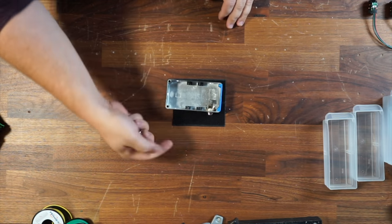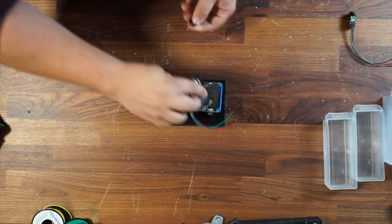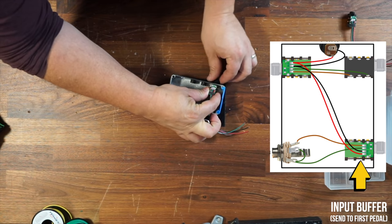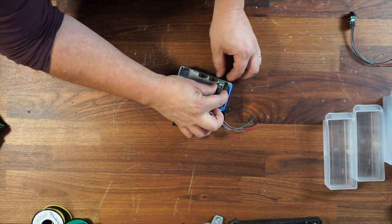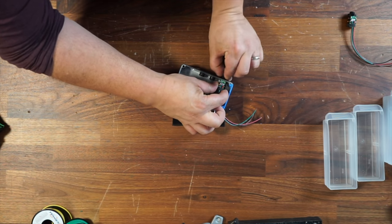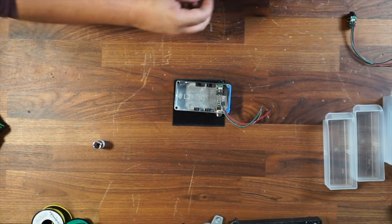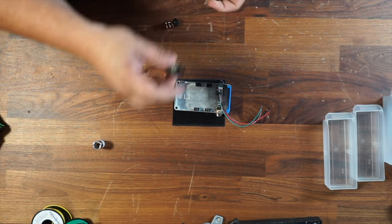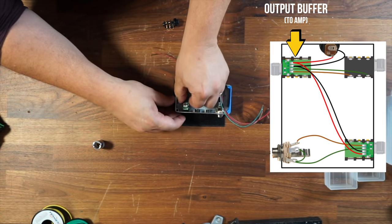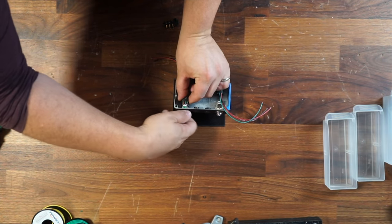I'm going to tighten that down, and then I'm going to put my first buffer — my input buffer that goes to the very first pedals on the pedal board — right on the opposite side. Right now I don't need to tighten them too much; I just want to get them roughly in place so I know where they need to be before I start the assembly. There's my first buffer, and then I want to have my output buffer that's going to go back to the amp. These are going to be placed on the output, on that same side where my guitar plugs in.